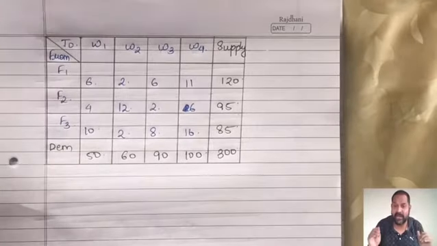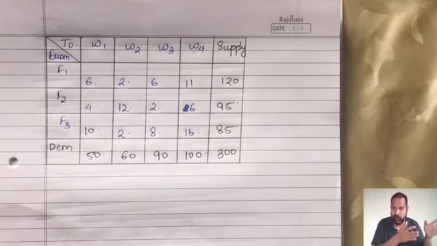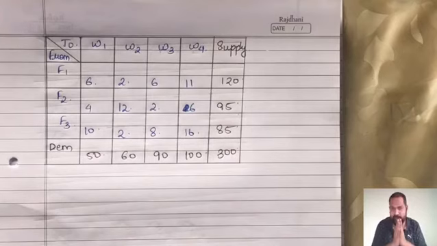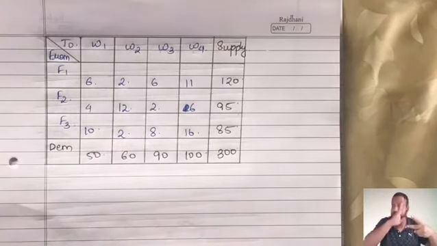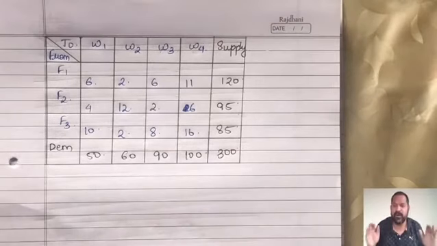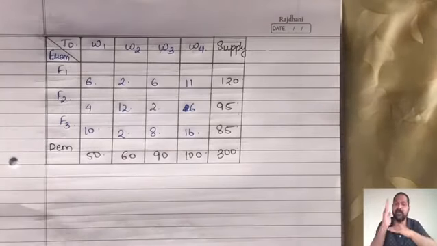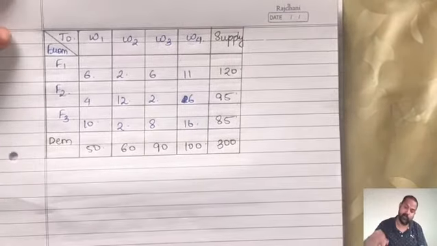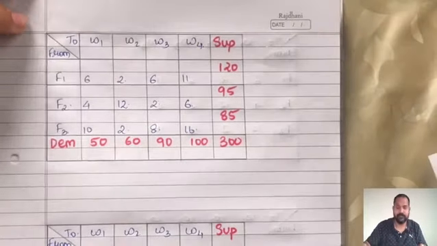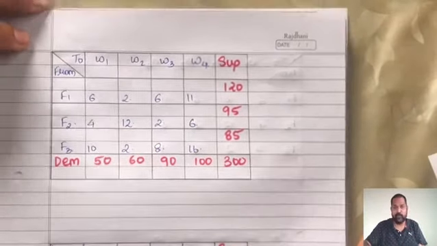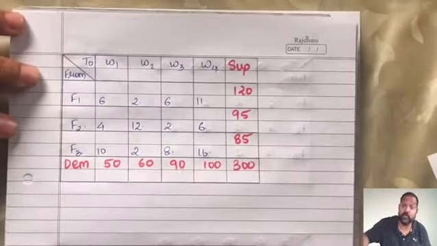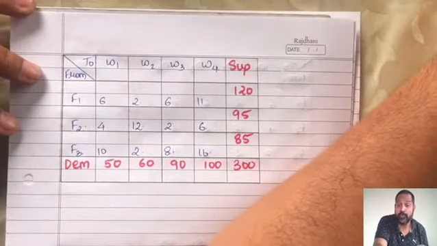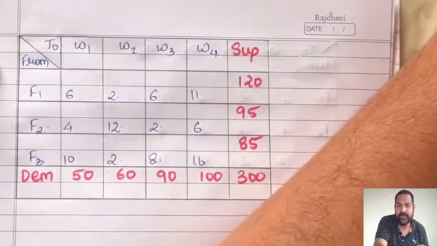Then I don't care how many warehouses you have set up and how many factories you have set up. If you can fulfill the demands and supplies with 2 factories and 20 warehouses, I don't care. All I care about is demand meets supply. If demand meets supply, I am sorted. I can begin with the question. So we come to the first. And again, what are we going to do? We are going to find the IBFS using the northwest corner method, NWCM.